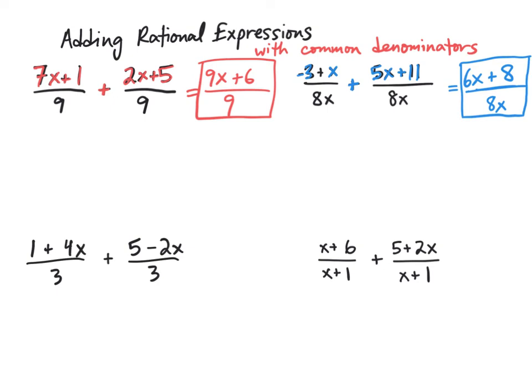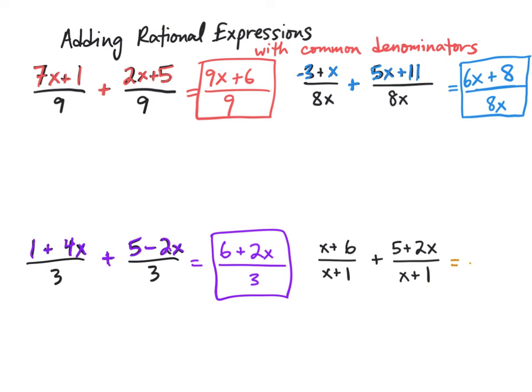Okay? On our next problem, we got the common denominator of 3. That means the whole problem is going to be out of 3. Combine like terms. 1 plus 5 is a 6. We have a positive 4x, then minus, or technically we're adding a negative, sorry. So 4x adding a negative is a 2x. All right, so we're just combining like terms. And we'll get our last one.